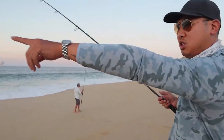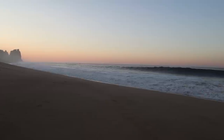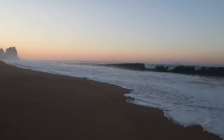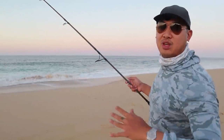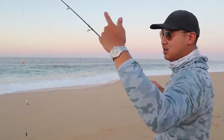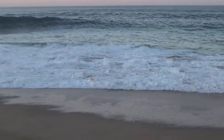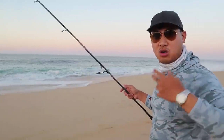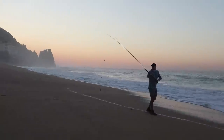Yeah. So now looking at the beach here, there are no white caps out there. There's no bars. It's just a straight drop. So I'm gonna have one far out and one right at the drop off. And you can see how the wave hits the sand and kind of stirs up that sand and the water there, and it turns into this foamy looking water. That's where sand fleas are getting turned around and fish are hunting in that area. So I'm gonna try casting there first.